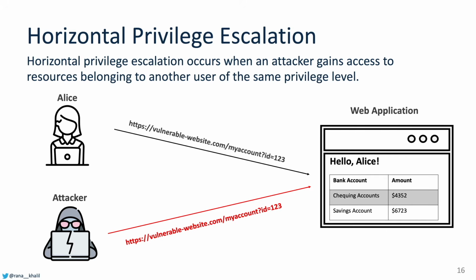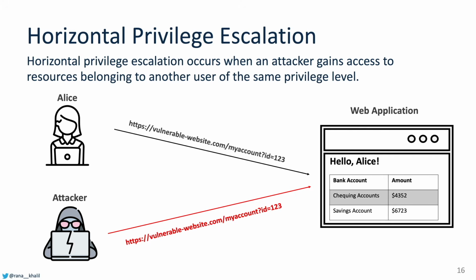Now, this might seem like a silly example because the vulnerable parameter is in the URL and it can be changed from the browser. However, I've seen this quite often in many applications where the parameter is not in the URL itself. Instead, the parameter is hidden in a form field. And so if you intercept the request and alter that parameter in a proxy like Burp, you're able to view the content of other users in the application.